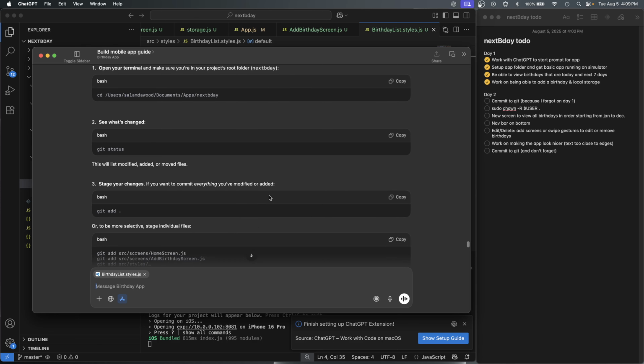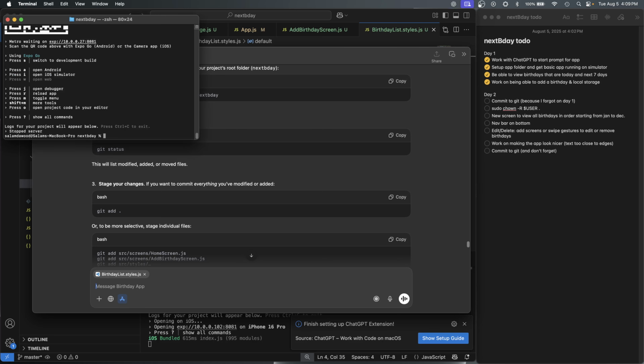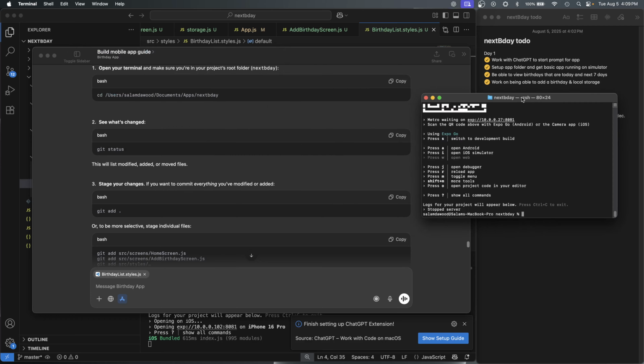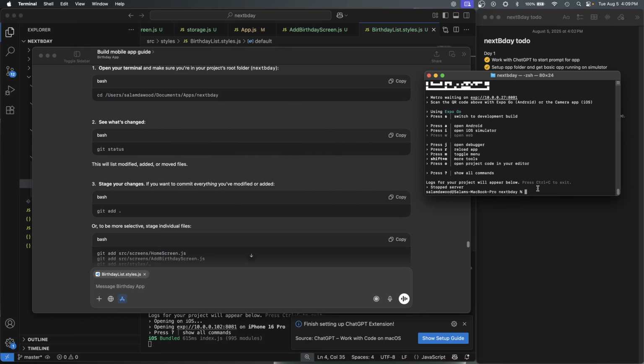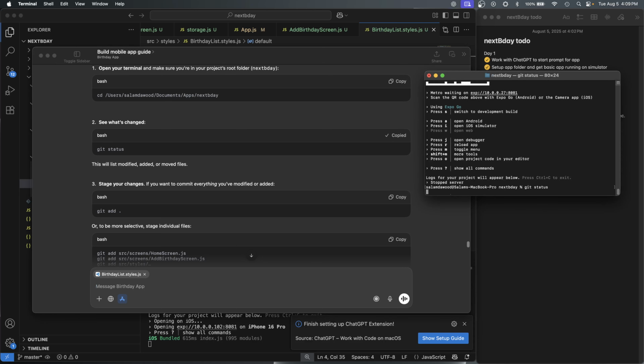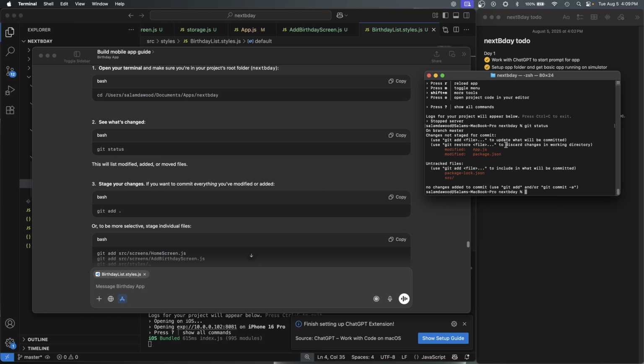So let's start. We could do this right in the terminal, or we could pull up another terminal if it's easier for us. So I got this terminal over here, so we could do it here so we don't move the ChatGPT window. So let's do this first. Let's do git status. Okay, so that shows us a bunch of things here.